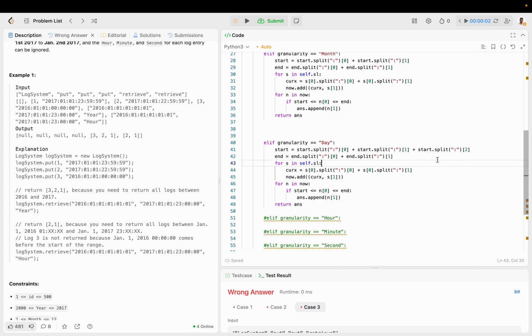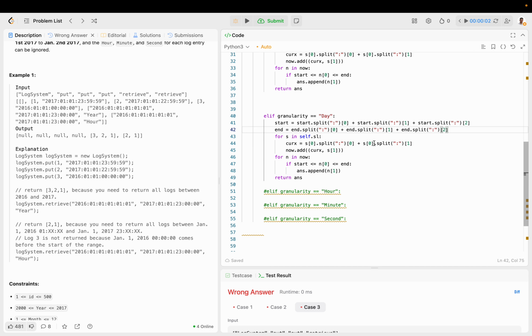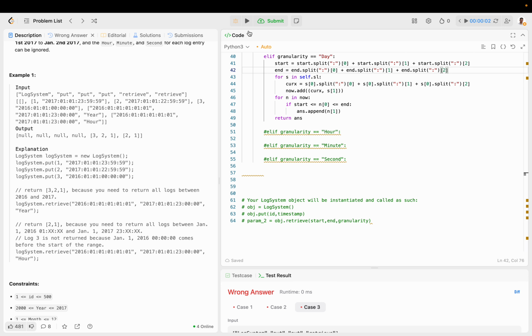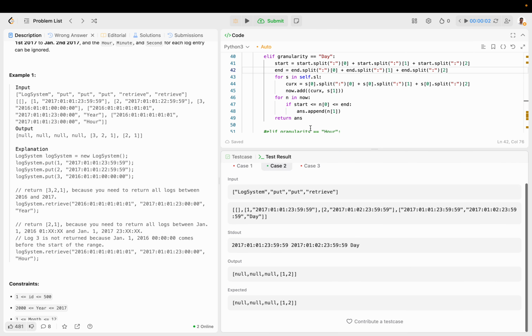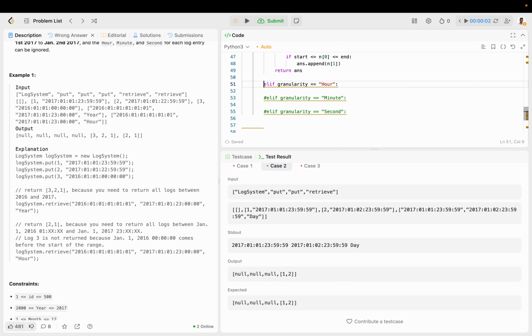And then here, because it's just one more precision forward, right? One more element in that list included. Two, rest is the same, right? Let's run this. Okay, so now this one's passing, so we're on the right track. That's great. Now let's do hour.